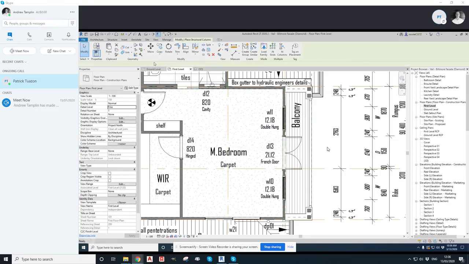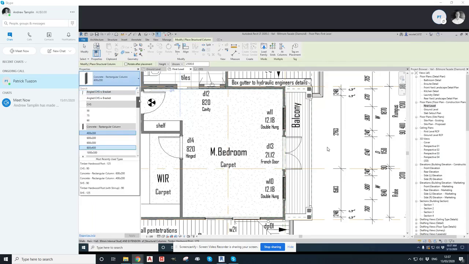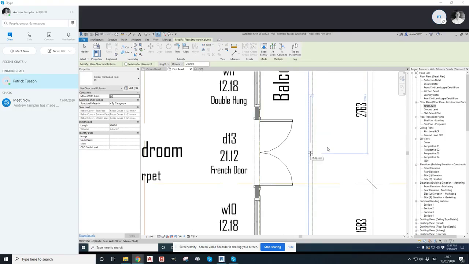You don't need to press on that tab. You probably just can press on the column. Yeah. So we know that then posts, they were 90 mil, weren't they? Timber. Yep. So try and find a timber. Again, with this, you don't need to search. Timber hardware post 90. That's the one. And then, yep. Doesn't matter where you put it at the moment.